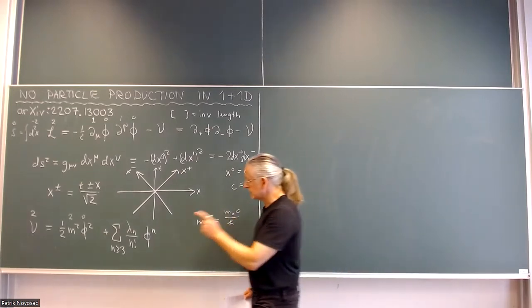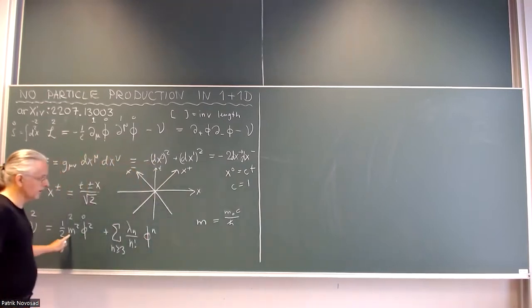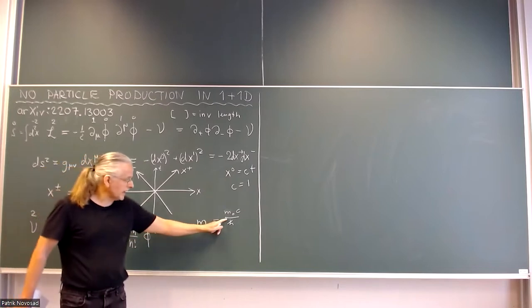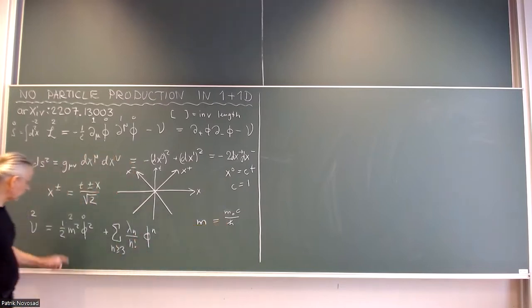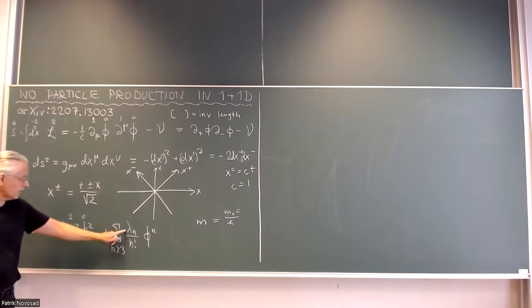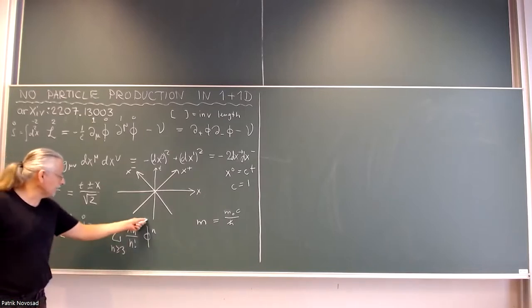But I should say that this parameter is the fundamental one. This M is not fundamental, because I would not like to introduce inverse powers of H bar in my action. I would like my action to be classical. Okay? So this parameter is fundamental. It is really an inverse length, but I will abuse language and call it a mass, because that's what we do. Is this clear? Okay, and then we can also wonder about what is the dimension of lambdas.